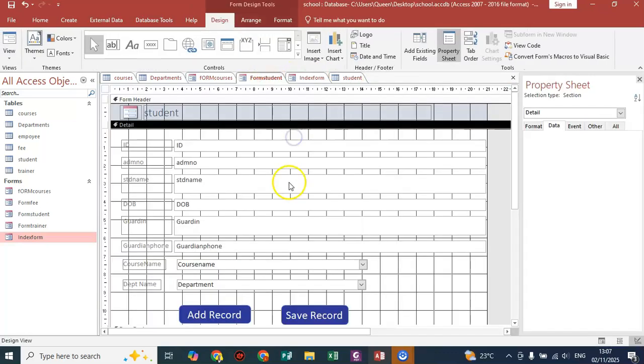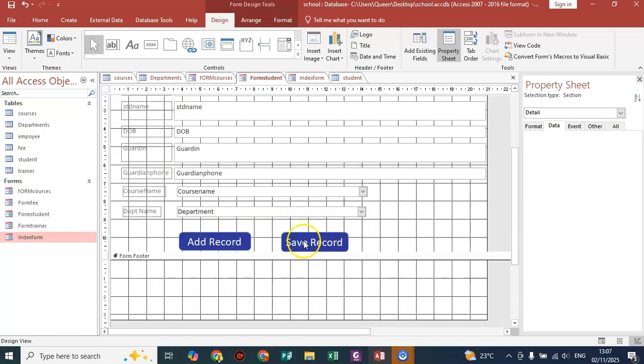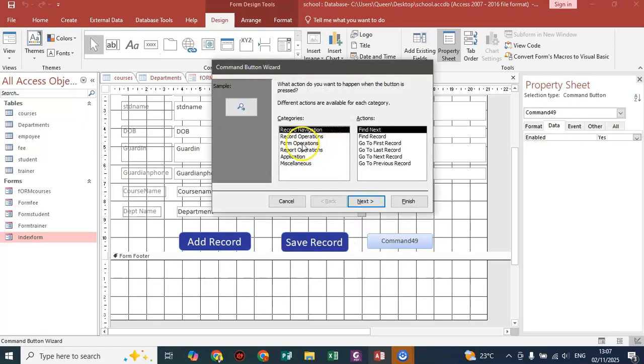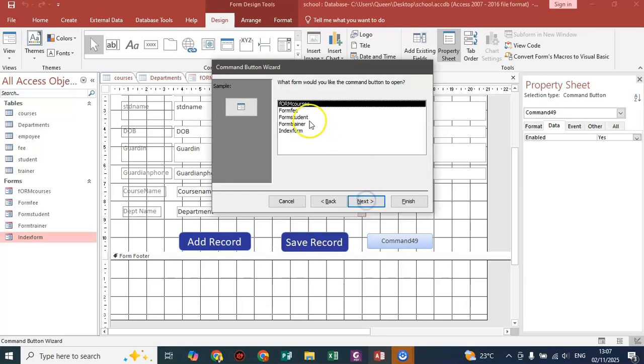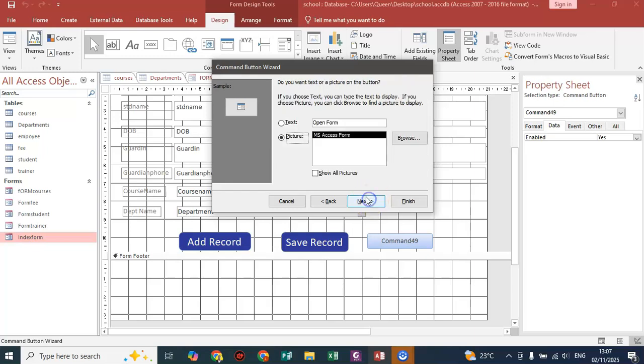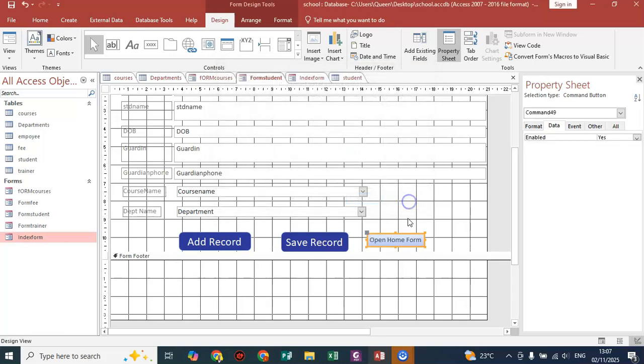If I want to go back home, because I don't have that button here, I have a button here, just like this, and it's going to perform form operations, going to open a form. Then I need to select which form I want. I want to go back to home, so open home form, then I will say finish.